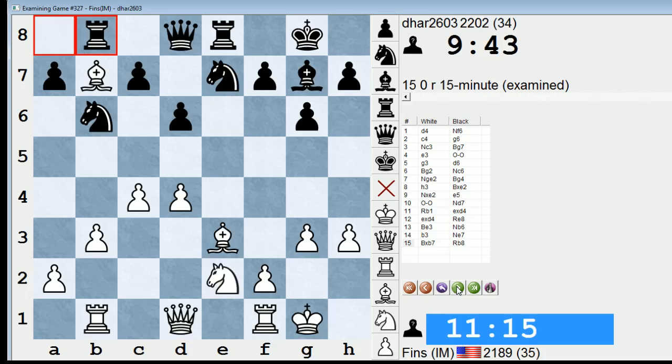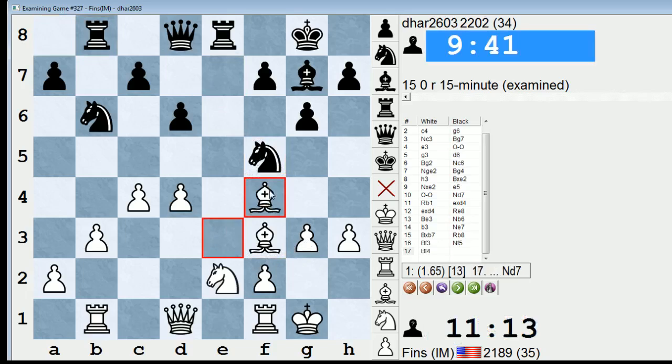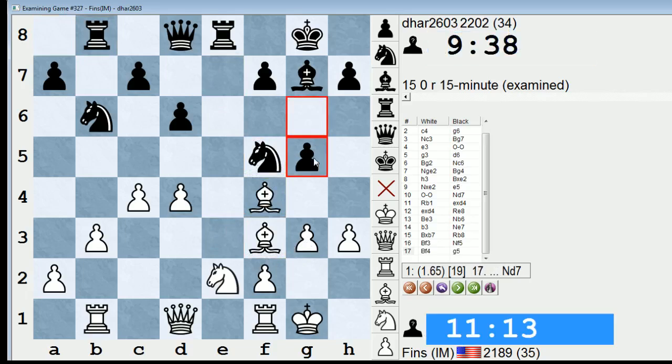So here I took... And I'm not sure which way I should have retreated my bishop, to f3 or g2. Let's see what the computer thinks. Okay, it actually slightly prefers f3. Bishop f3, knight f5, bishop f4. What if he plays g5?